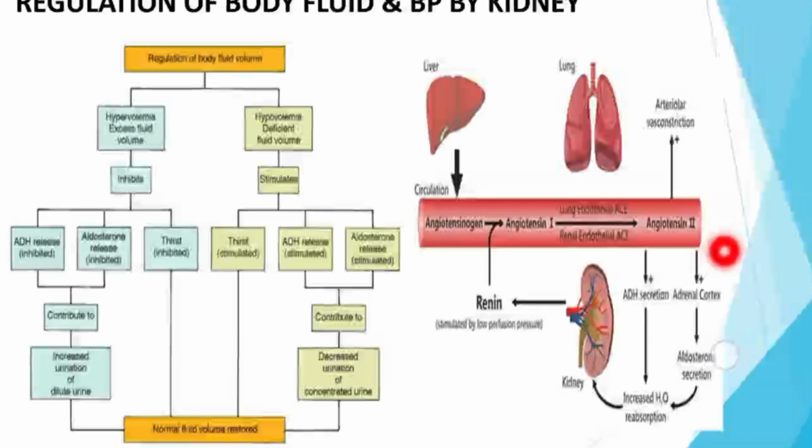From there the conversion to angiotensin 2 does not happen because there is absence of renin. So if there is absence of renin, there is no conversion of angiotensinogen to angiotensin 1. If there is no angiotensin 1, the further process does not happen. So in that case the reabsorption of the water and all those processes are not happening, so the fluid volume is maintained.